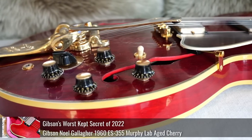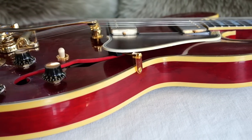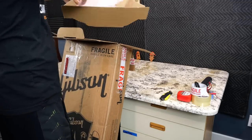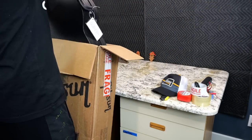So obviously, I was intrigued, we worked a deal on it, and then they said, hey, we've got one of those Noel Gallaghers too if you're looking. It's like, oh my goodness, you guys just saved me. So if anything, thank you, Bizarre Guitars. They helped me get the Noel guitar so we could review it, and we get to talk about this weird freaky thing. So let's go ahead and open it up.